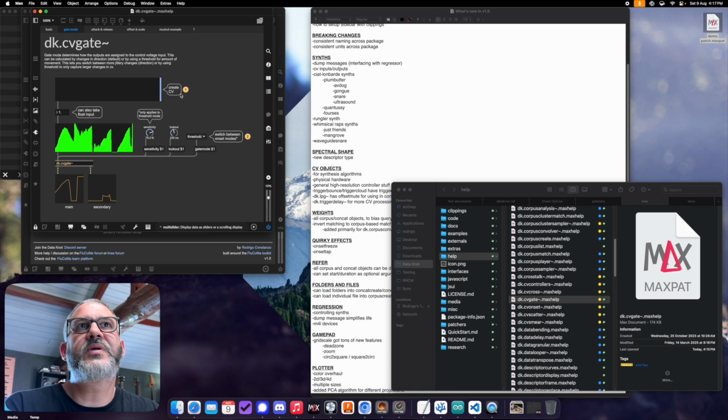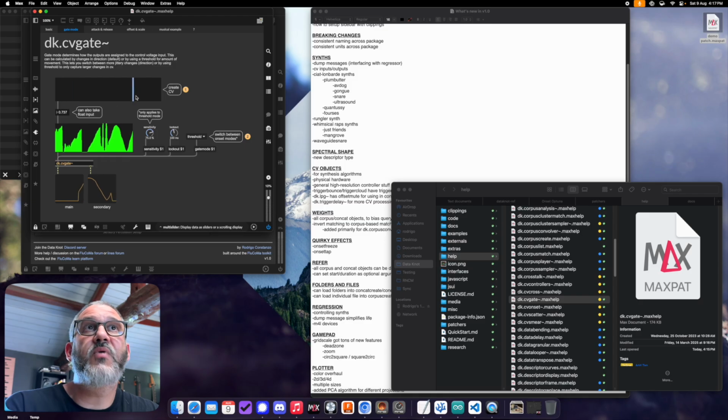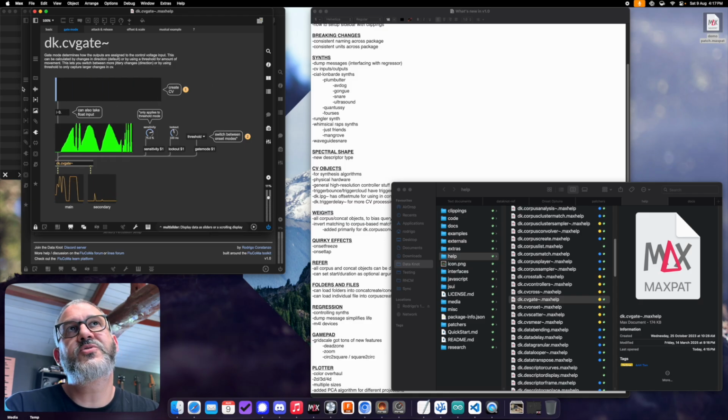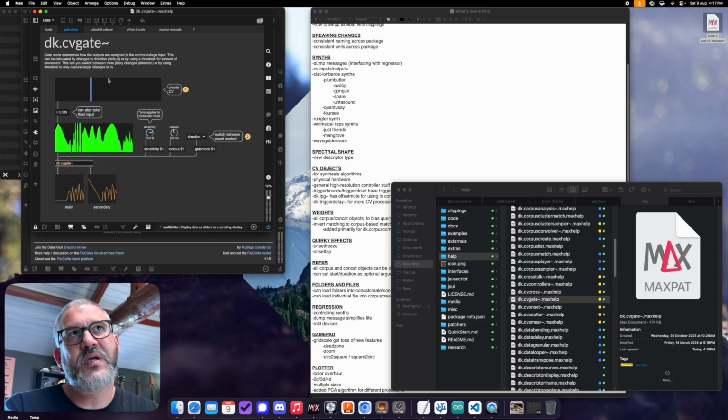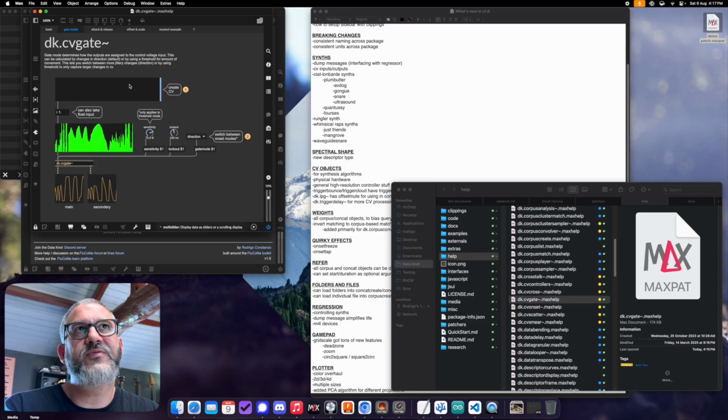So this lets you kind of juggle basically the CV from one place to another, regardless of where you are in the CV range, and have it either based on sort of passing a threshold or having a change in direction. So in this case, every time I'm going up, it's going to be in main, and every time I'm going down, it's going to be in secondary. You can get these kind of funky CV outputs from that.